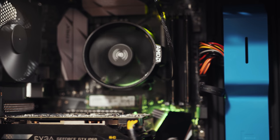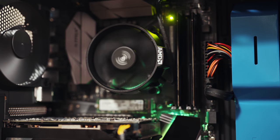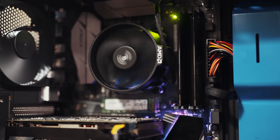Thankfully, with this case, you do not need to worry about that because the power supply is actually hidden in a little compartment underneath, so it will not be visible even with all of your cables.